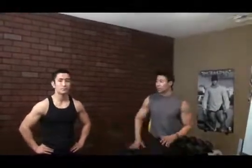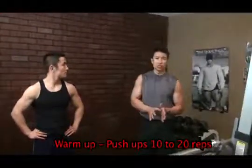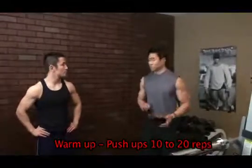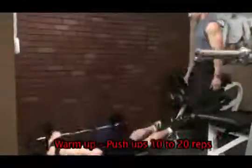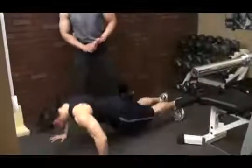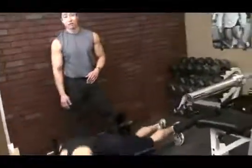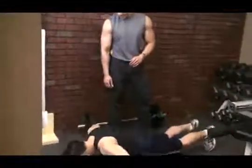So I'm going to have Dan go ahead and do the warm-up, which is push-ups. Make sure you're not doing a lot of them. We put on there to do anywhere from about 10 to about 20, just to drive some blood into your chest and warm up your joints. Ready? Let's do it. Doing good, and I have to let Dan know when to stop, because he will go on for probably 100 or 150 push-ups. So, okay, that's good, Dan.